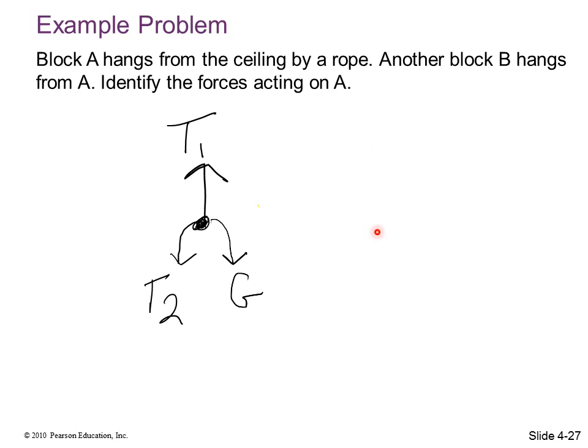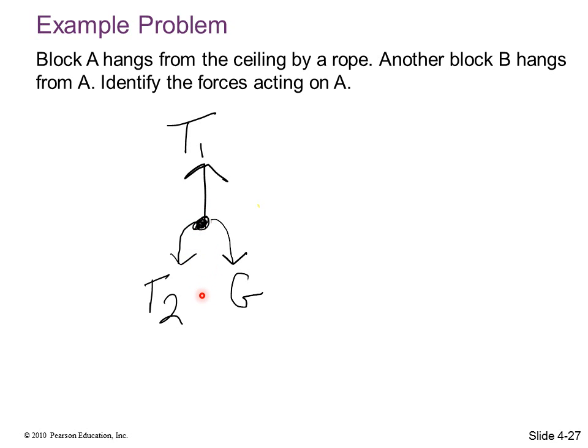So this is new to you. The tension 1 going up and the tension 2 going down, that was no surprise to you. And you probably thought to yourself, gravity is also affecting block A. Where in the heck do I put that force vector? There's not a lot of room there. What do I do with that? Do I lay them on top of each other?